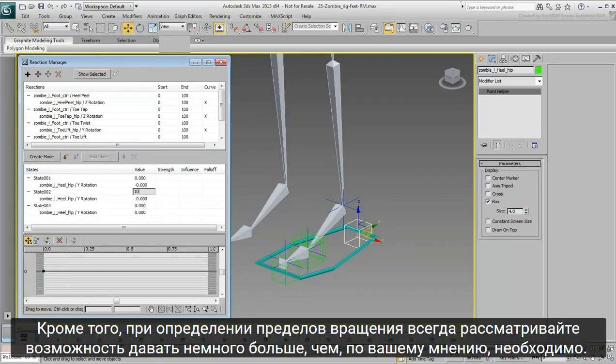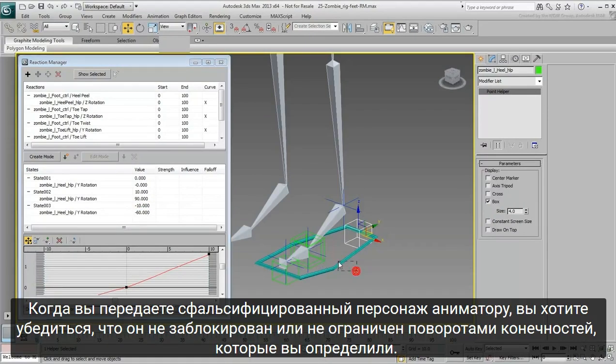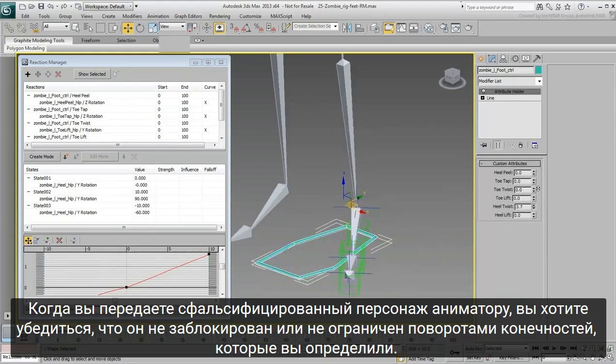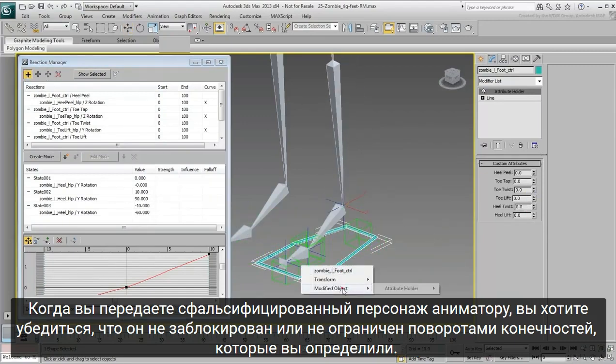Also, when defining the rotation limits, always consider giving it a bit more than you think is needed. When you hand the rigged character to the animator, you want to ensure they are not blocked or limited by the limb rotations you defined.